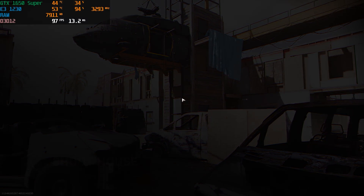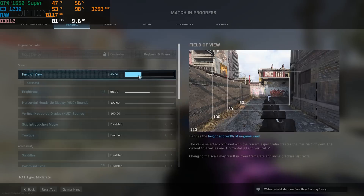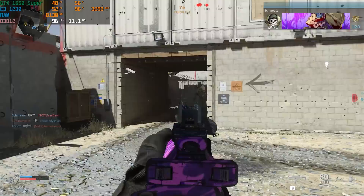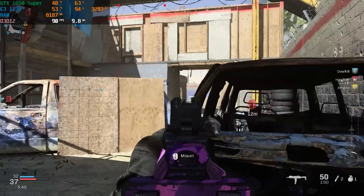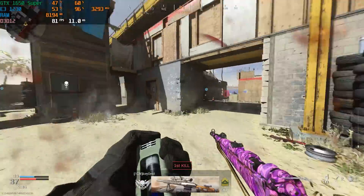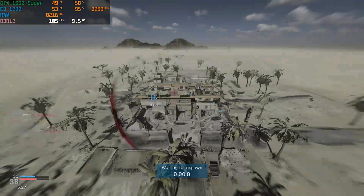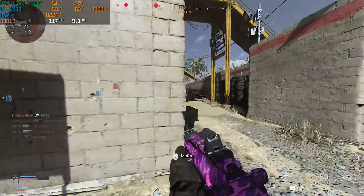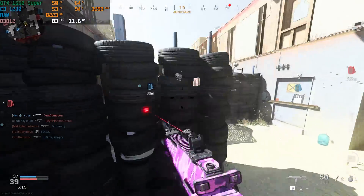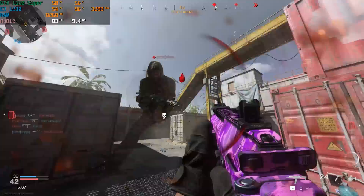We tested this PC in a couple of benchmarks, playing Call of Duty Modern Warfare, Fortnite, Shadow of the Tomb Raider, and Rainbow Six Siege — a good balance of easy and more demanding games. In Call of Duty Modern Warfare we had to lower settings to normal 1080p, and this was the first case where we noticed a CPU bottleneck. The E3-1230 was pinned at 100% usage pretty much the whole time, but it really didn't cause the system to slow down much. We had no major lag spikes across a ton of different maps and situations — it doesn't look the prettiest, but it gets the job done.